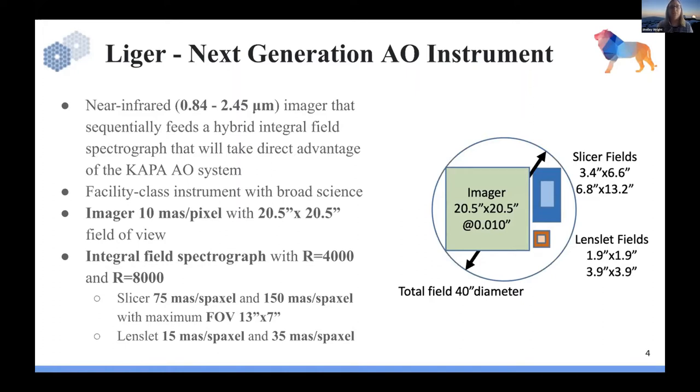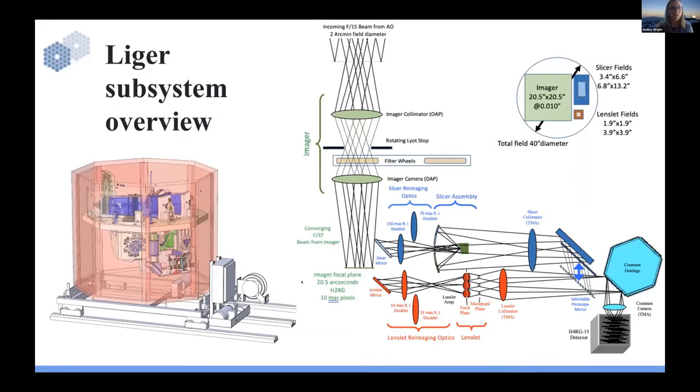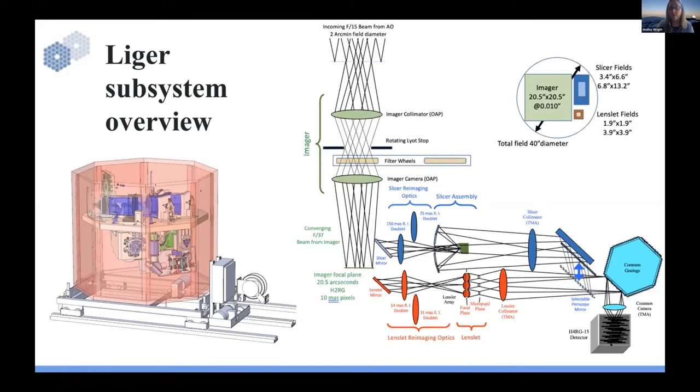The CAD shown is a recent design of the dewar, an octagon that sits on the rails of the old OSIRIS cart, feeding in on railroad tracks in and out of the AO enclosure. The green highlights the imager field of view. The imager and spectrograph share the same filter reel — they are par focal and operate simultaneously. The user can select between a slicer or the lenslet. The beauty of this design is that all major expensive components — 14 gratings on a turret, the common camera TMA, and the Hawaii 4RG detector — are shared.